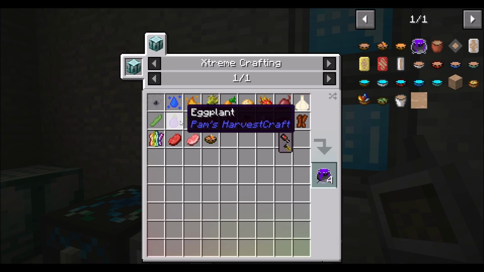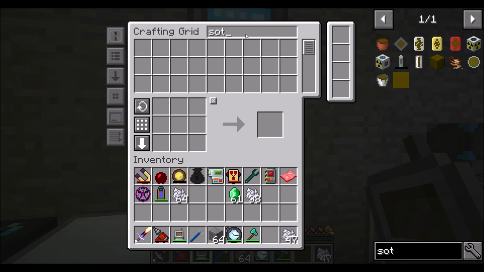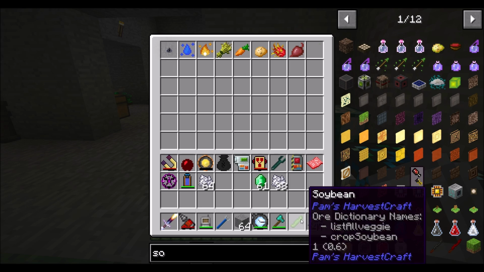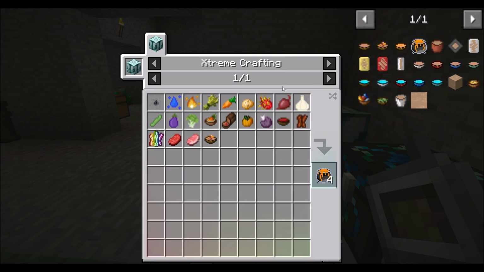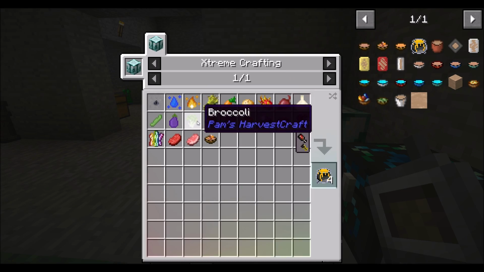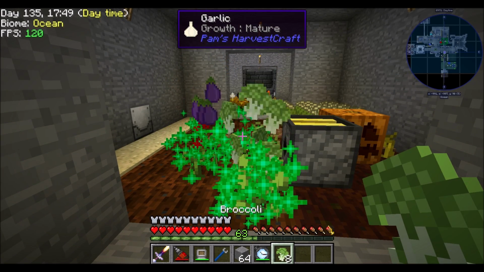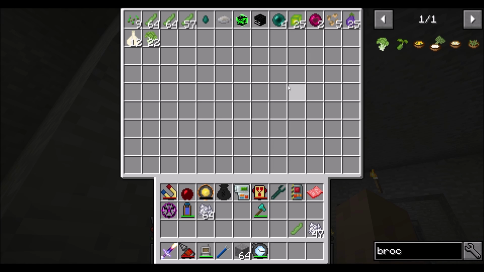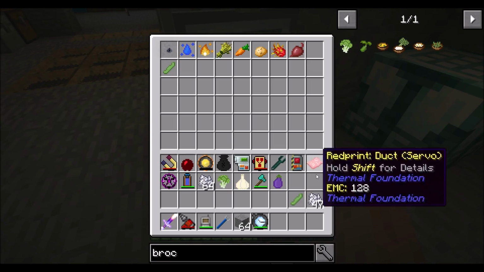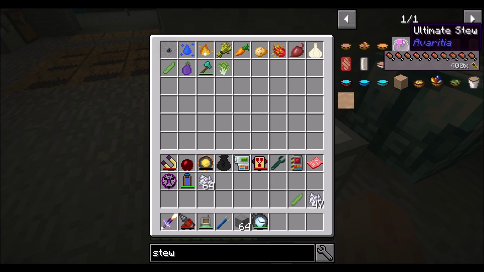Stew. Garlic, soybeans, and eggplants. Okay, so we need garlic, soybeans. Did we do soybeans already? We did do soybeans already on this map, cool. But eggplants, I'm sure we didn't do, or broccoli. So garlic, eggplant, and broccoli. Let me buy the seeds for those. We'll be right back. And Bob's your uncle. That's pretty cool right there. All right, so garlic, eggplant, and broccoli, and soybeans are covered. Right? Garlic, eggplant, and broccoli. Not too bad.